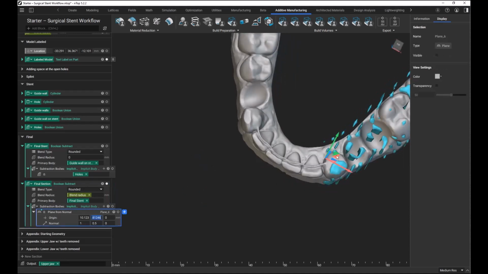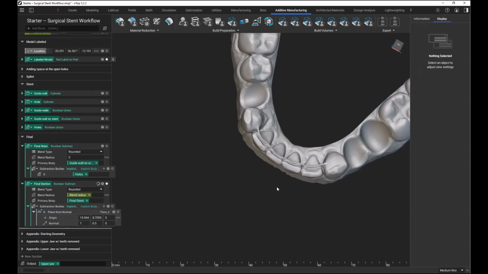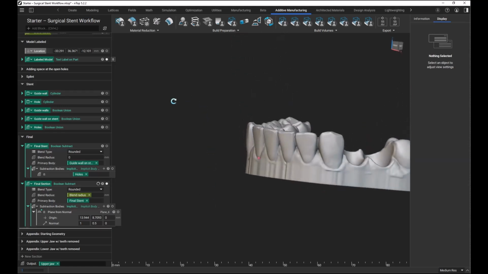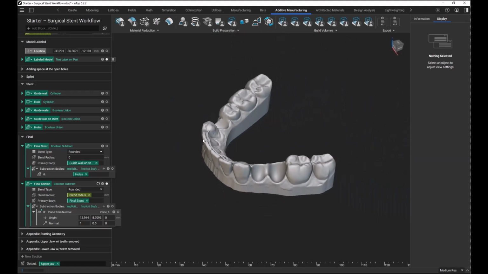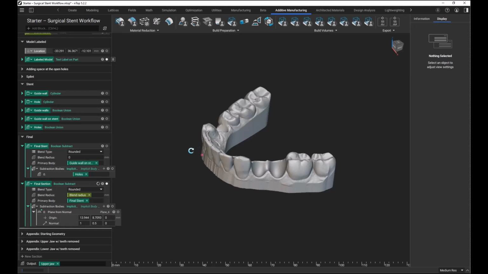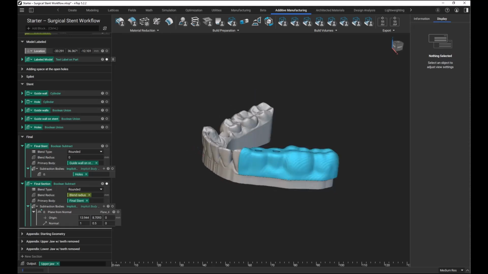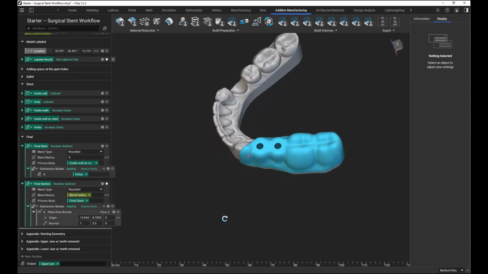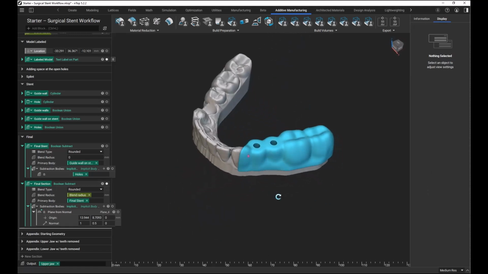So again, I can adjust and this automatically generates so I can see what that looks like as I'm going through. So maybe that's more like the shape that I want. But you can play around with this. You might have to adjust some things for the upper jaw, but same type of process.